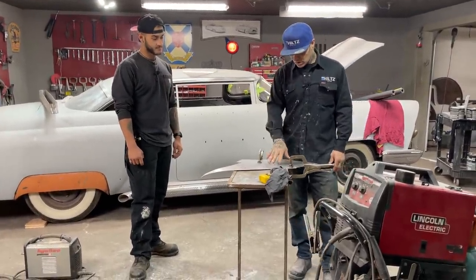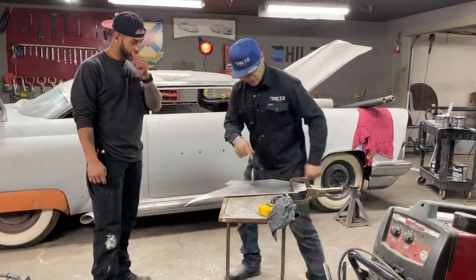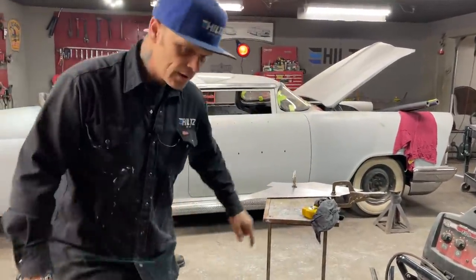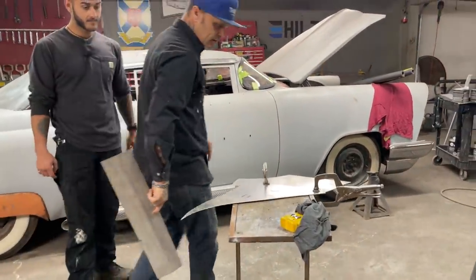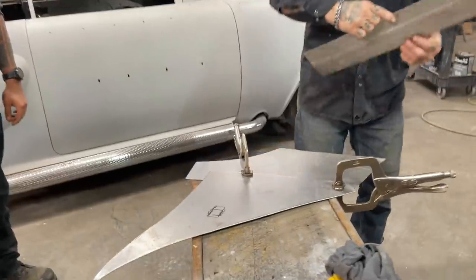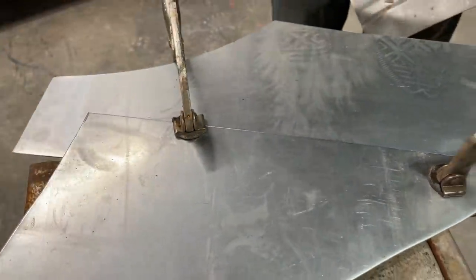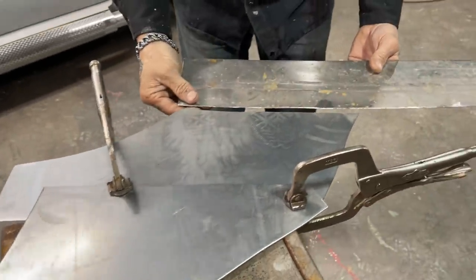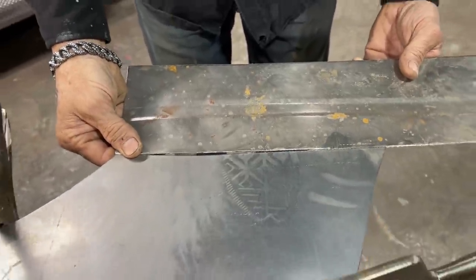Basically, this is what's going on. We have two sheets of metal here. I've got them put together, stuck like this. And what that's called right there is called lap welding. Most everybody that watches probably on YouTube or Facebook kind of realizes that. That's a lap weld because it's lapped over top. And this would be called a butt weld, if you butt weld it together like that. We're not doing that right at the present moment.